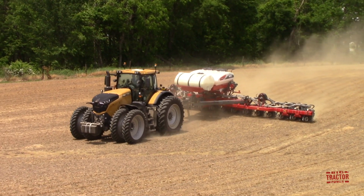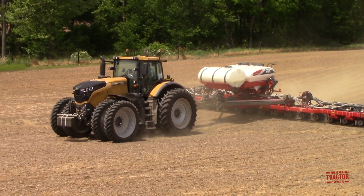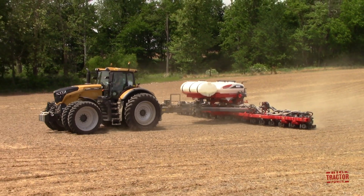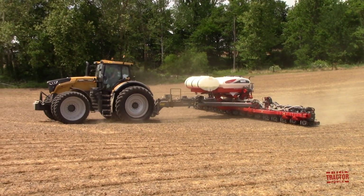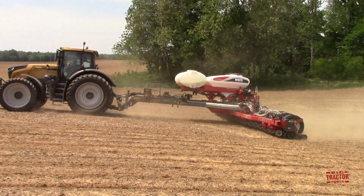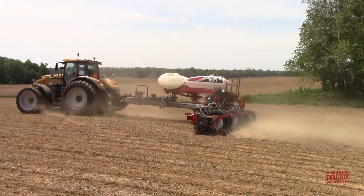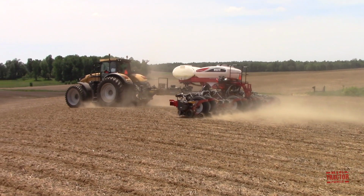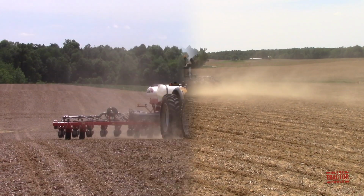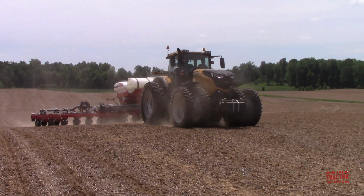As you can see from the specifications of all of these tractors, the Challenger 1000 series machines are in a class all to themselves in the tractor market today. Weighing in at 50,000 pounds, the Challenger 1000 series tractors can match the weight and capability of the entry to mid-range articulated four-wheel drive tractors on the market today. And with their high engine horsepower starting at 396 all the way up to 517 engine horsepower, they outpace every single high horsepower row crop tractor on the market today.